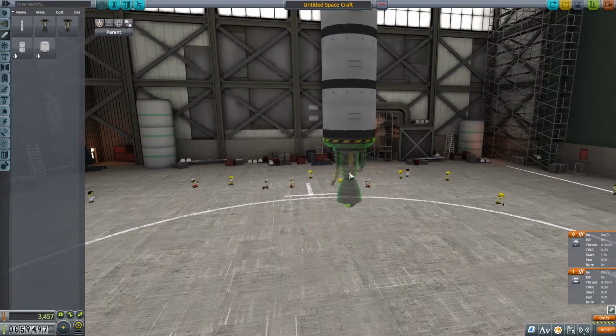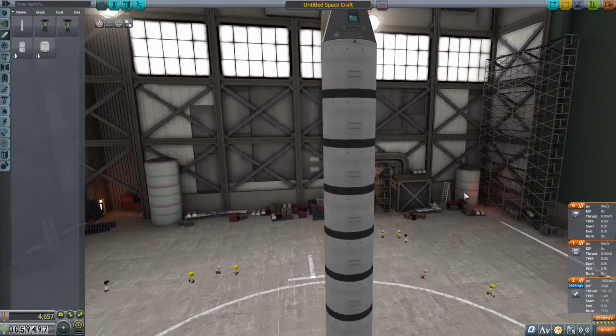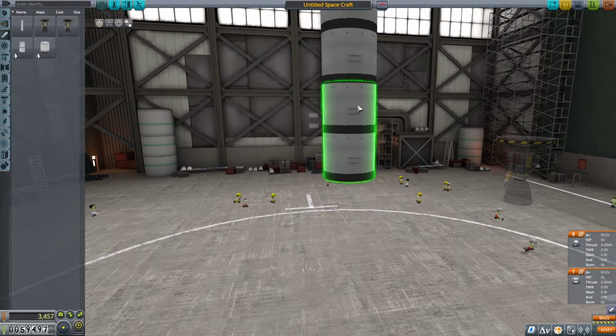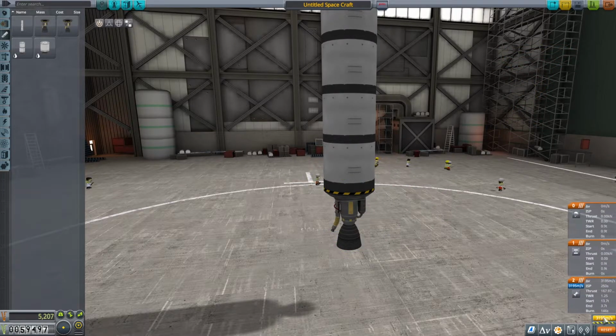So if we click this, we're going to have a problem here. We're going to have a 1.49 thrust to weight ratio, which basically means how much thrust versus the weight, which isn't that bad actually. You want to aim for about 1.25 before it's over with, but we've only got 2,926 meters per second of delta V. It's going to take over 3,000 to get to orbit. So if we take that off and we add 2 more of these, remember how much we had. Now we've got 3,195 and a thrust to weight ratio of 1.25.